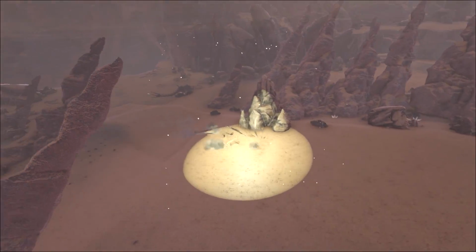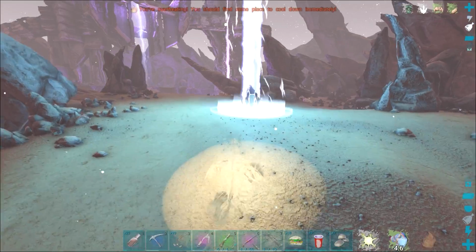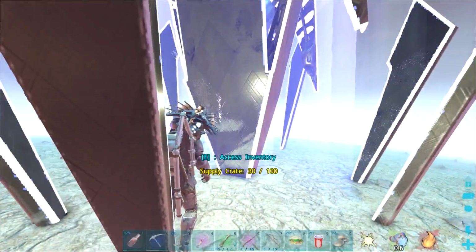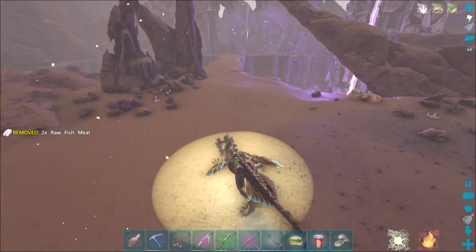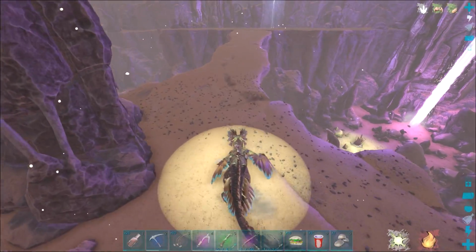As you can see, this is the whole room. This is the whole area up here. And it's nice and open, so it's easy to get away from stuff if something aggroes on you, which is awesome. So this is my favorite spot to come for drops. And obviously, if you guys aren't aware, the surface drops are the best drops on Aberration.